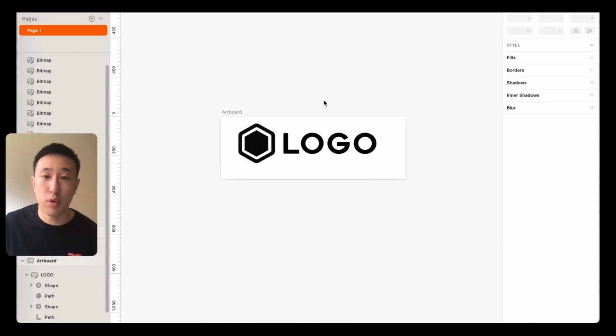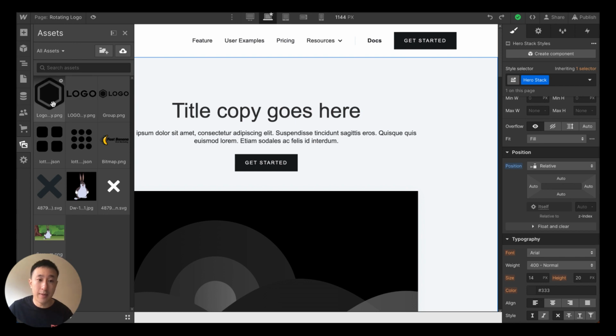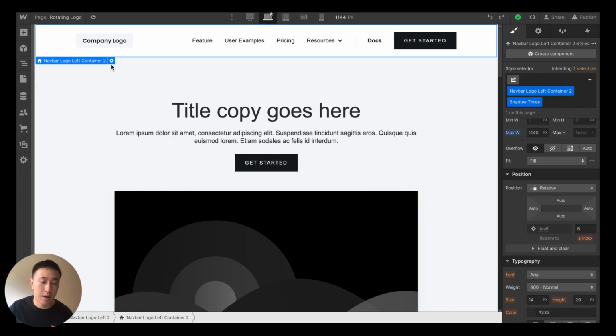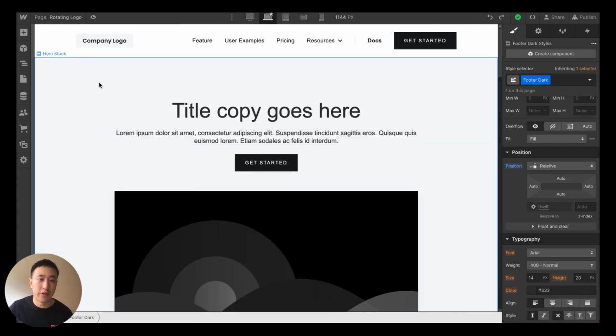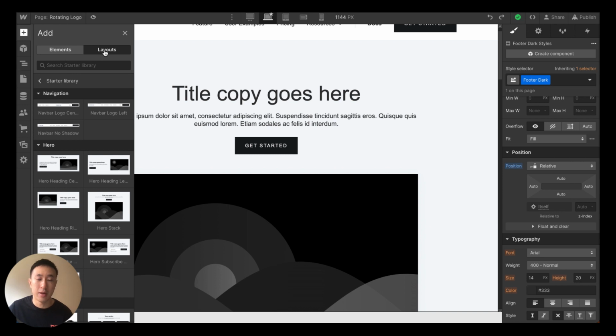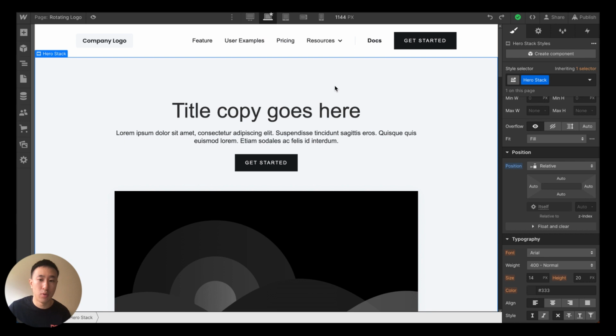So let's go ahead and import this into Webflow. Once that's done, you can see that I've imported the icon and the logo text into two separate files, rather than both the logo and the icon together. We can get started. Right now on my page, I just have a nav bar followed by some content and a typical footer. If you're curious how I built this, it's built using the predefined layouts in Webflow. I just dragged them in there for this example website.